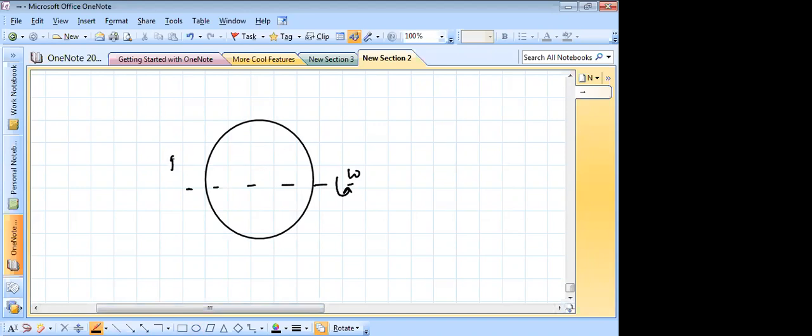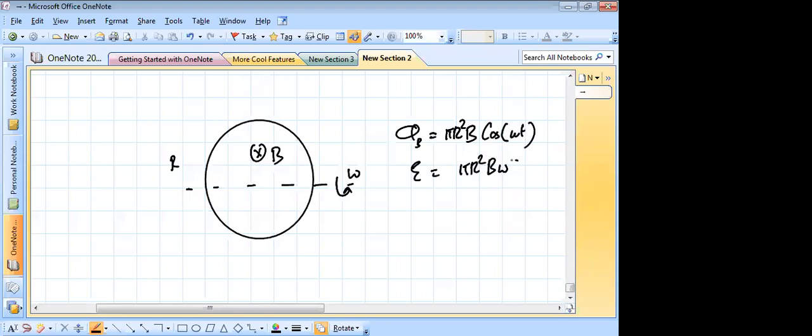और इसका रेडियस सपोज कैपिटल आर है, तो इसका फ्लक्स कैसा होता है? The flux would have been pi r square b, where b is, let's say, going into the plane or whatever, into cos omega t kind of thing, है ना? Yes. So your EMF induced would be pi r square b omega sin omega t, this kind of thing. हाँ. तो अभी हाफ है तो EMF induced, बट इसके अबाउट रोटेट कर रहा है.